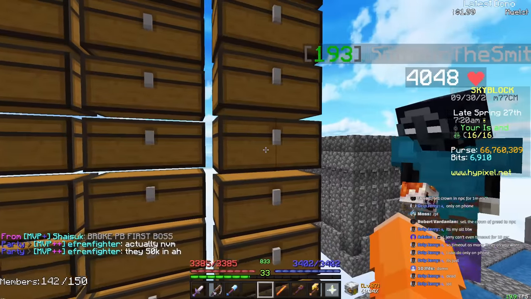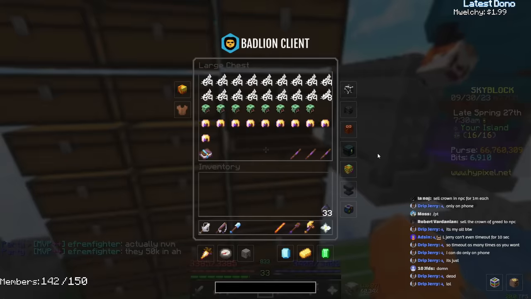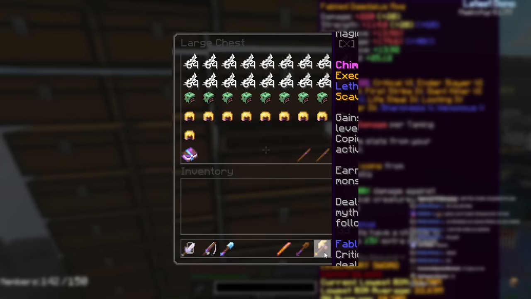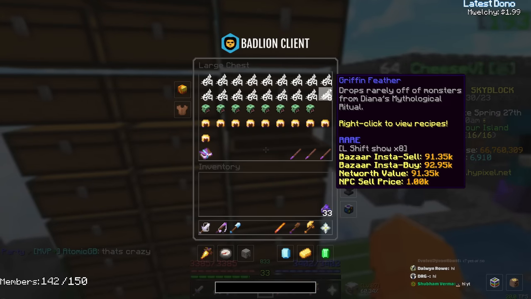Bruh! This is everything I got from 5,500 burrows, just some garbage in here. And this is where the somewhat cool stuff is. We got 3 Daedalus sticks, a single extra Chimera. Of course, I'm gonna save this until I combine it with this and we make Chimera 4. A whole bunch of Crowns of Greed and a lot more feathers. I'm gonna save these to craft the Terminator.